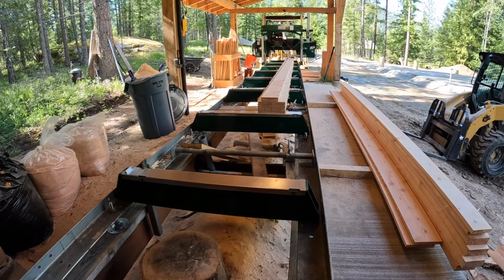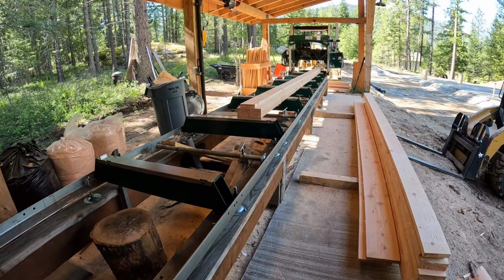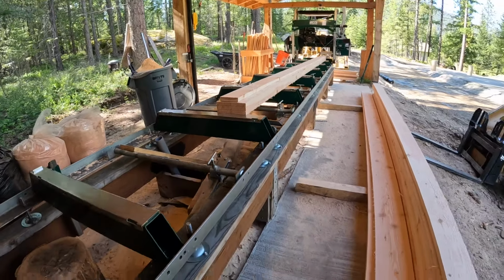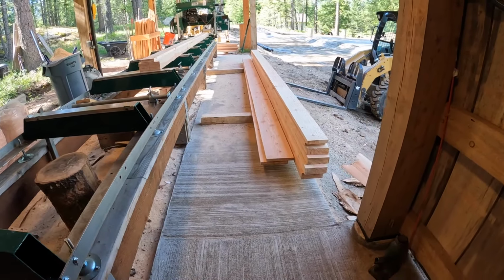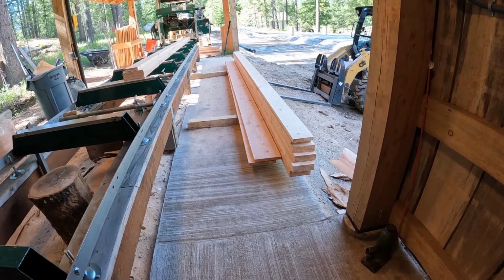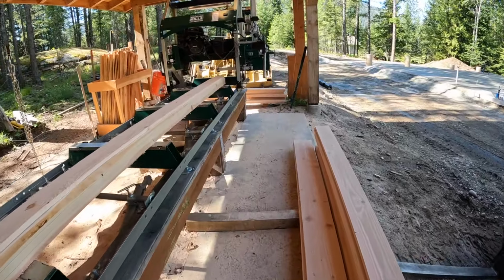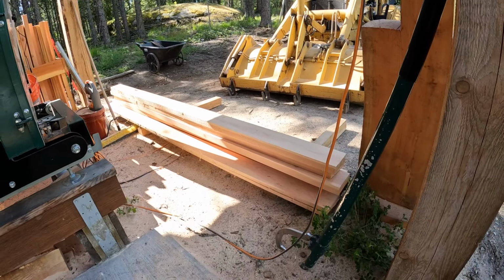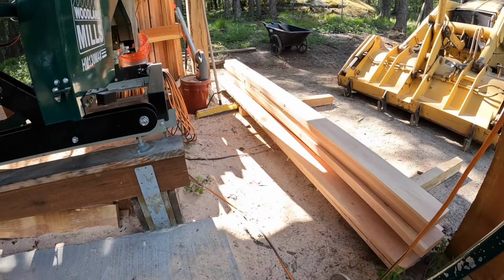Well, I decided to make some bonus material out of that sprung timber. So those on the mill, 3 1x8s and then a 1x5, and then 2 more 1x8s down there. This is all the other edged up material, so 4 2x6x16s and then 2 1x6x16s. So that's all bonus material out of that one log. And this is the other bonus material out of the two logs. I think there's 5 2x6x10s and 2 1x6x10s. So got to put that away.